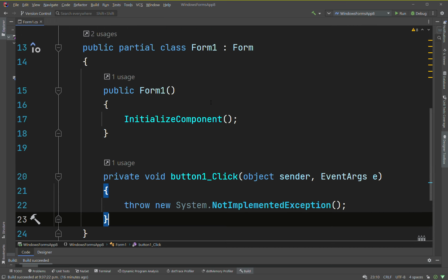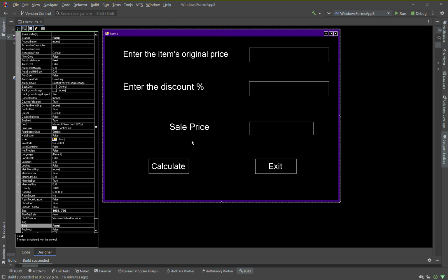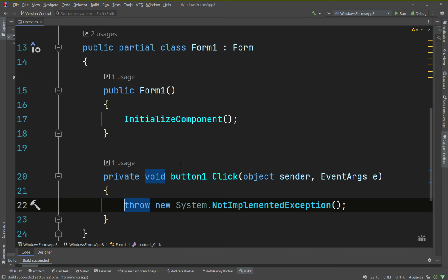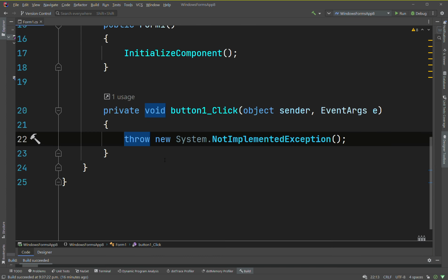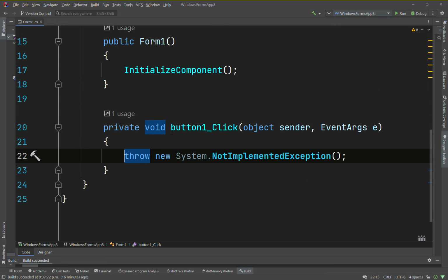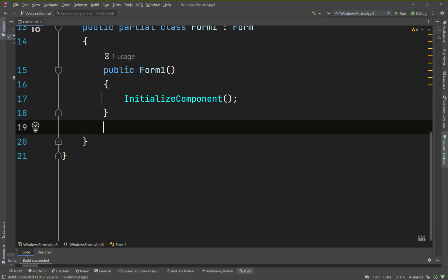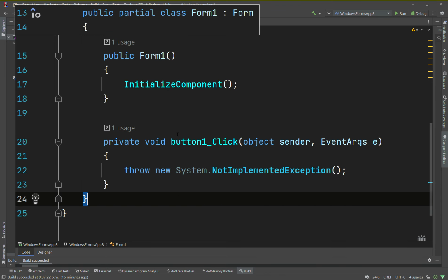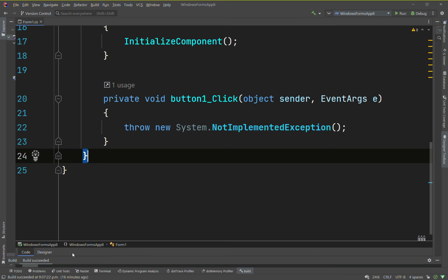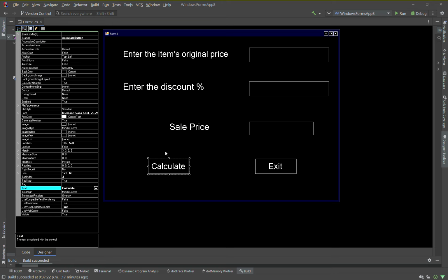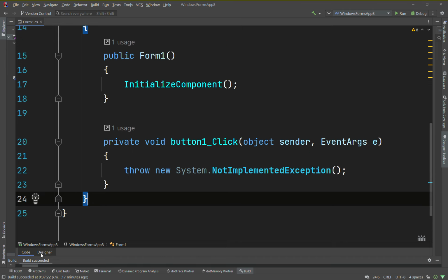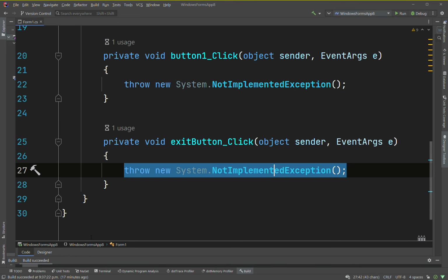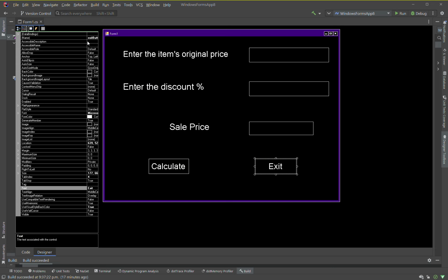Actually, you know what? I think we might have messed this up. I might have clicked it before I set anything up. So I might have to go into the other file and delete stuff. Why is it button 1 though? It shouldn't be button 1. Okay, let's just delete this. Then I'll double click it again. Nope, same thing. That's weird. It did not change the name. Calculate button. Does it do the C#? It just calls it button 1. Yeah, I think there's a glitch here. That's not good.